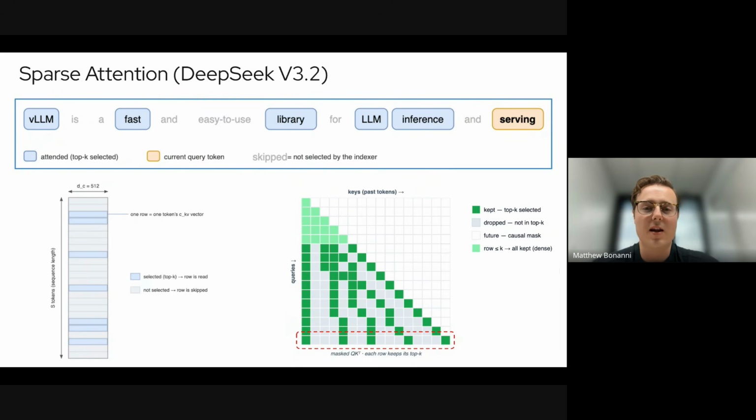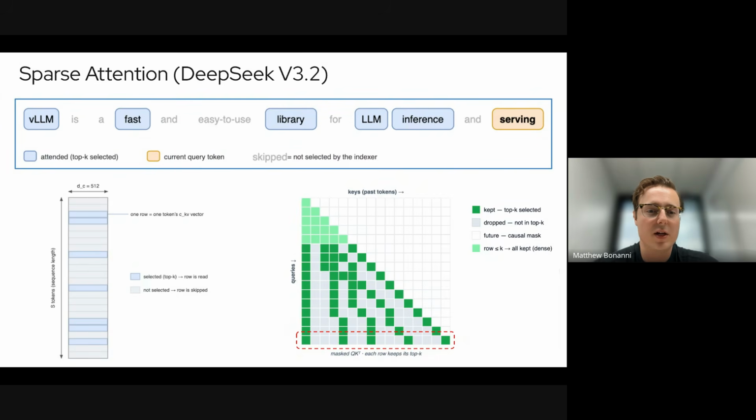And so you can save on the cost of this long context by only attending to the tokens that are most important. Now, how DeepSeek v3.2 selects those tokens is another discussion, but let's say you just have those tokens and you know which ones you really care about, and you're attending to just those. You can see in the bottom left a visualization, that's your CKV tensor from before.